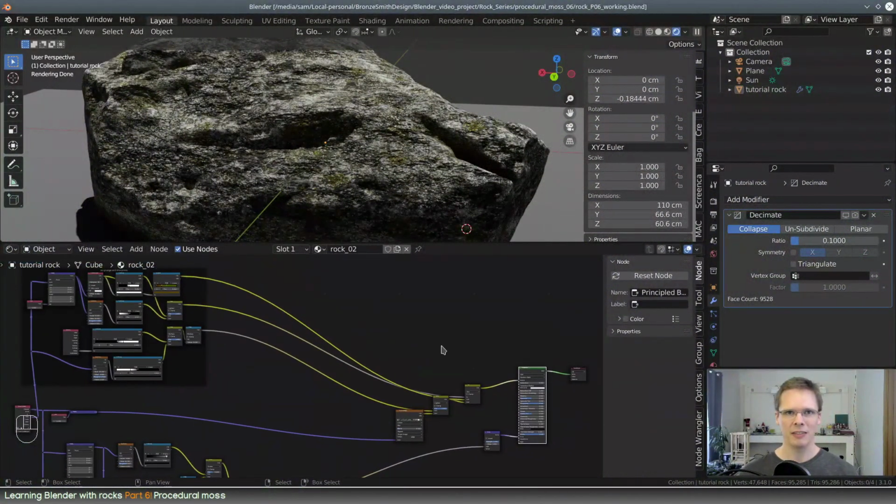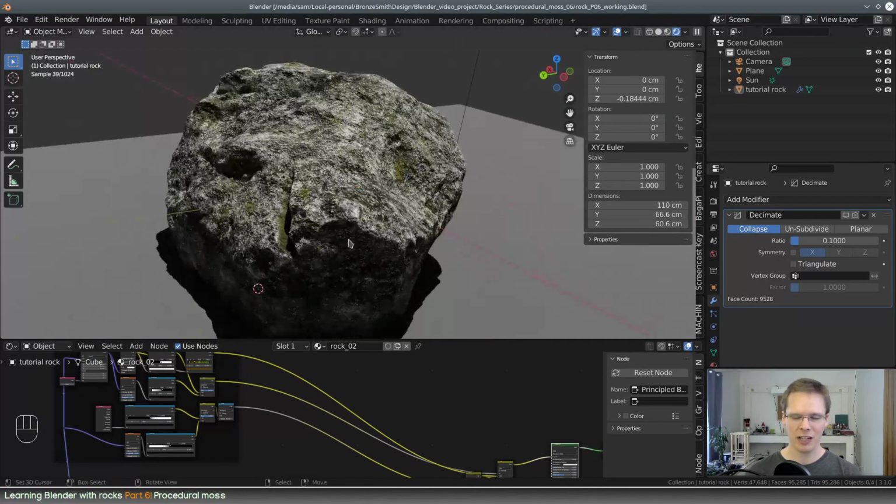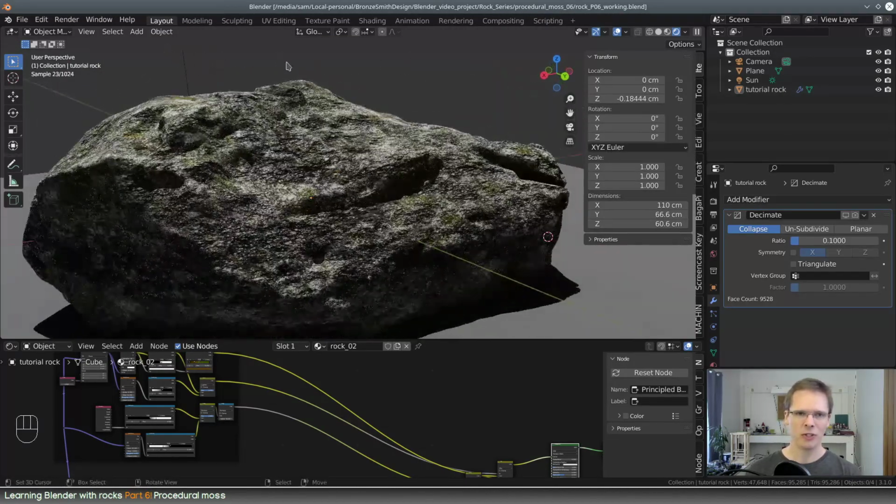And welcome back. For today we're going to work on some procedural moss. You're going to have your nice rock. It's going to have its good edge textures and grunge, but we want to add moss. We're just going to add it to the top because we want to make it look like the moss is somehow sitting on the rock. It's interacting with the rock in this particular way.